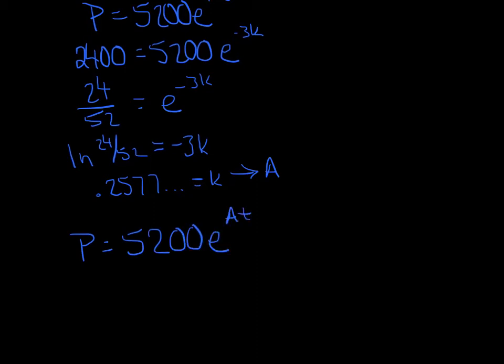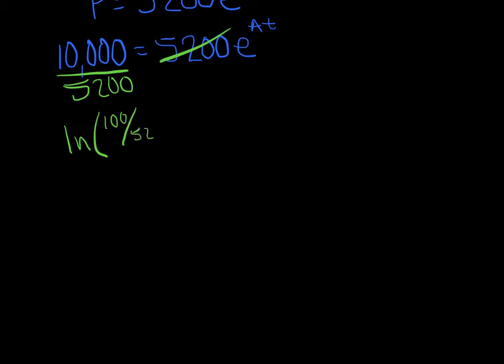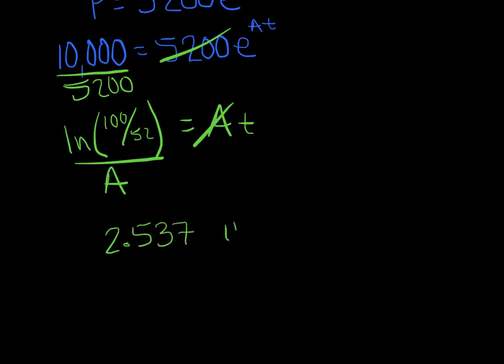And they want to know how long it is going to take before the cell population grows to 10,000. So I'm going to substitute that for P and then solve for t. So again, I'm actually now going to repeat a lot of the same steps you just witnessed not too long ago. We're going to divide that 5200 over. We're going to take the natural log of that. It's like 100 divided by 52. And then all I've got to do is divide that alpha A over. And when I threw that in my calculator, I got about 2.537 hours. I hope your answer agrees with mine. If it doesn't, we can solve that discrepancy tomorrow, but that should be the answer.